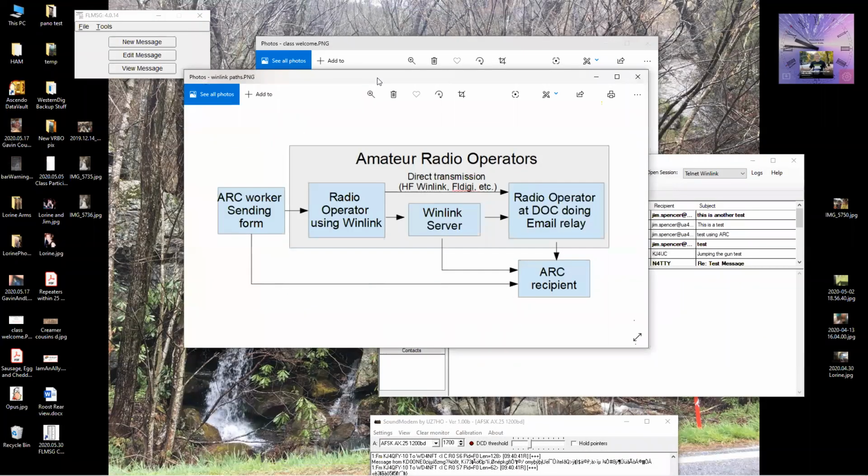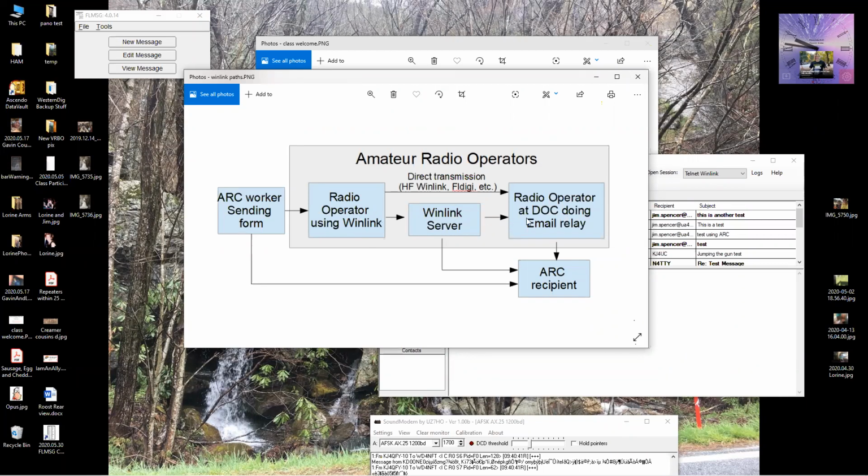This is what we're going to be talking about a little bit further into our meeting or class, but here we are, the radio operator using Winlink. What we have been doing is going through a Winlink server, which is more than just a repeater. It actually processes the messages and determines what to do. And in our demonstrations, it's been going out an internet connection to the email box of the average recipient. It can also be another radio operator using Winlink down here and receiving it through the air.